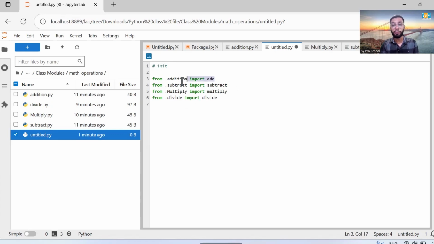So if you want to import some specific functions when you call the initialization file, you can mention them over here.